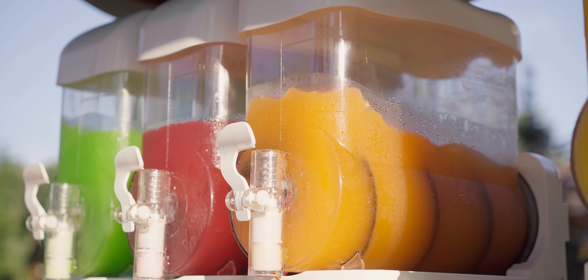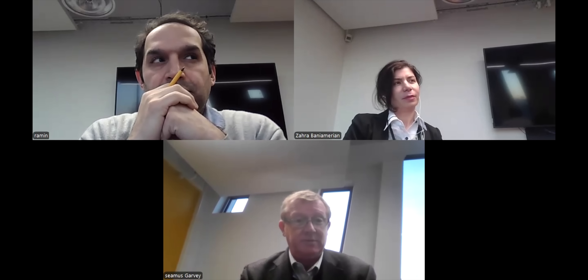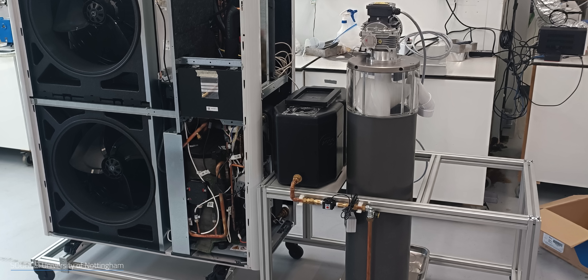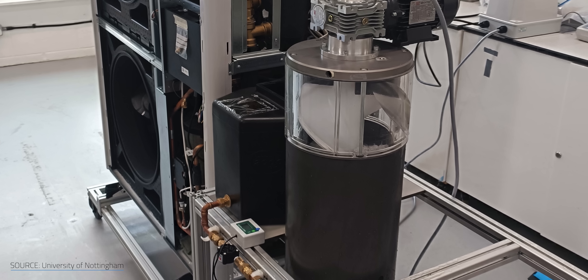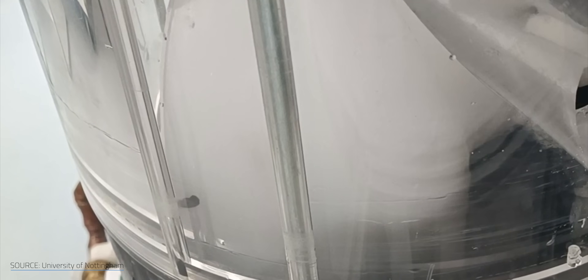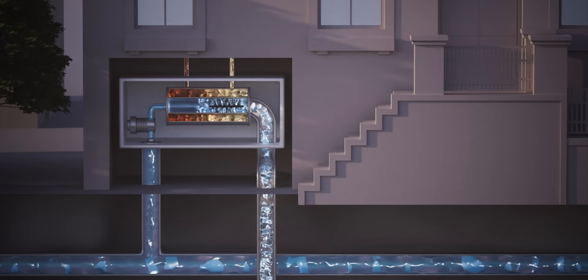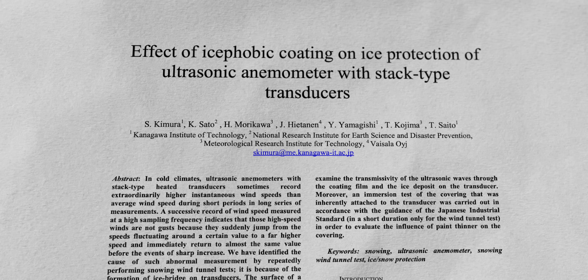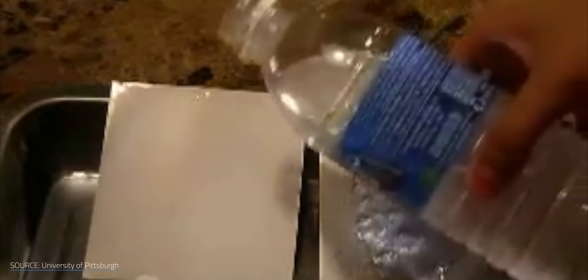To understand how this would work in a residential setting, picture the same appliance that makes a Slurpee. When I recently interviewed Nottingham researchers Ramin Benapur, Seamus Garvey, and Zahra Bania Marien, Garvey put it like this: 'Effectively, it's a slush puppy maker. Most of the work done so far has been practical work making an ice generator that is, first of all, small enough to fit in a house, and then cheap enough that you could imagine putting it into every house, and has the right properties to make a slurry that you can put down the drain.' Super hydrophobic coatings, developed for anemometers to prevent ice crystal nucleation, could perhaps also prevent ice accumulation on the pipe surfaces.